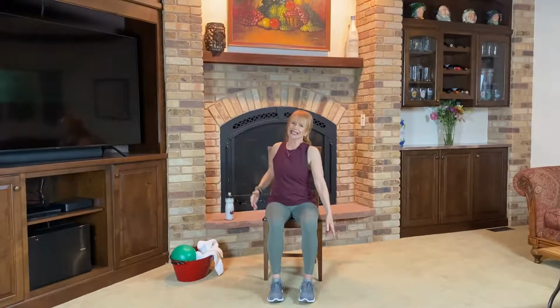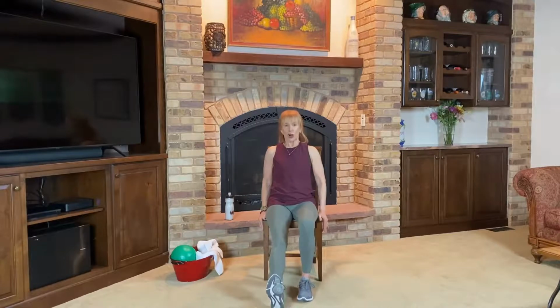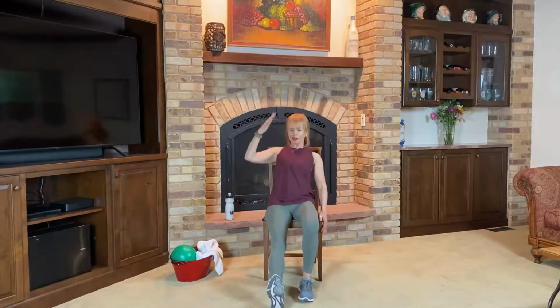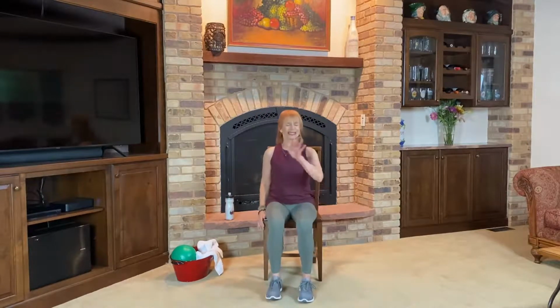Great. And then extend one leg out. Hold that leg open and reach one arm towards your foot and then flow through, bending your elbow. Your hand becomes a water wheel forward, back and forth to feel the hips open and your hamstrings stretch. We have one more. And then we do the same thing.